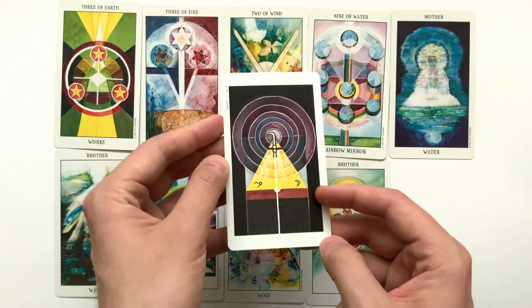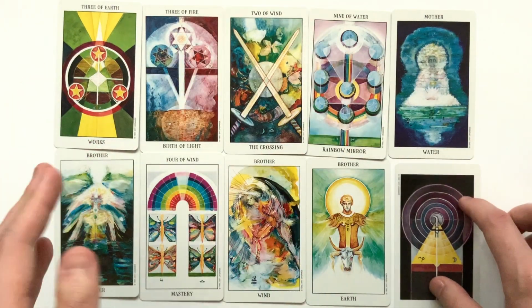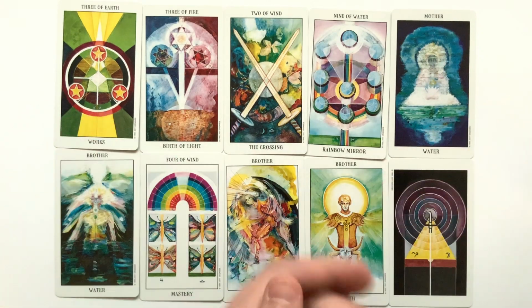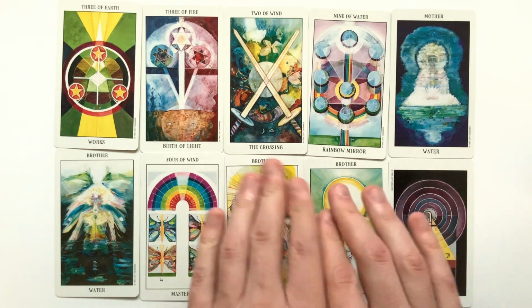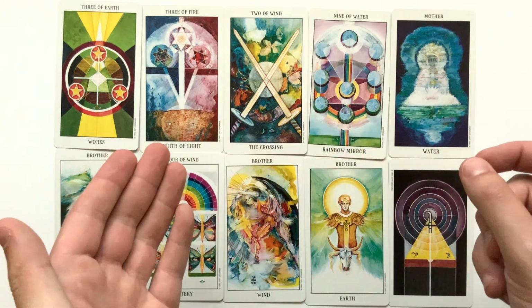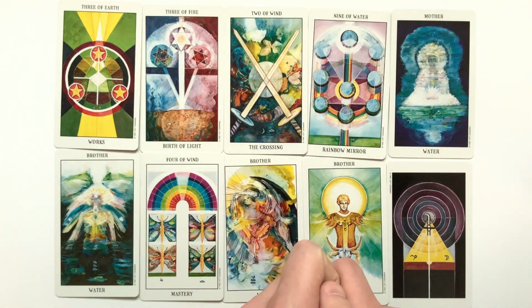There's also so much black used on this card. And as you can see from some of my other favorites, black is not a big hitter in this deck. It is all about the colors, colors, colors. So I just think that's so cool. And I always love when an artist slips a little something extra in. It's almost like an extra signature on the whole deck. Like, yep, this one's mine, and here's the reason why.